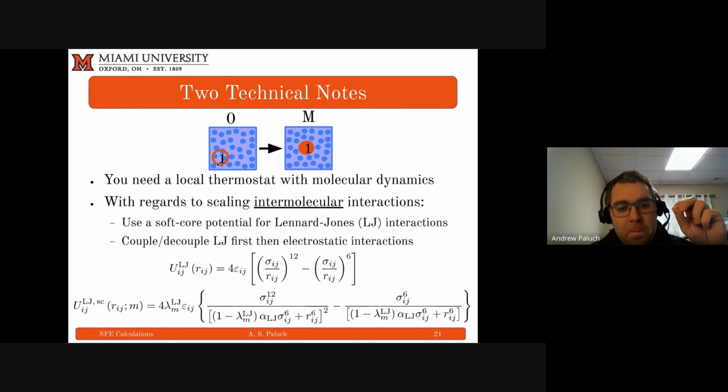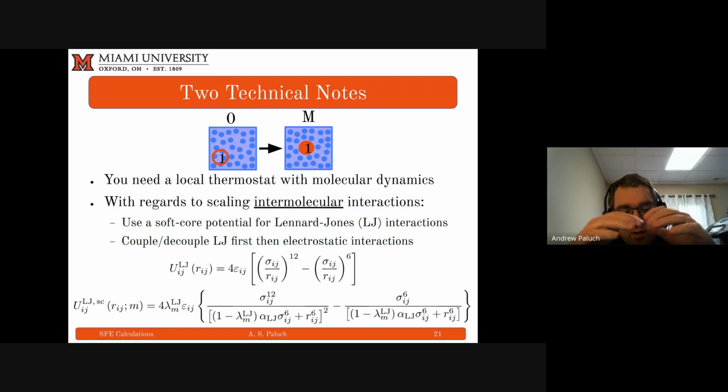So in state zero, my solvent molecules are all interacting, but my solute is not interacting with the solvent. And so the challenge is that my solute isn't able to exchange energy with my solvent. So again, if I have say 1,000 solvent molecules and one solute, I could have this scenario in which I set the temperature to 298 Kelvin with a global thermostat, and well, the solvent molecules are able to interact with each other and exchange energy.